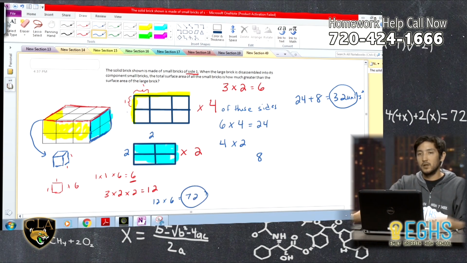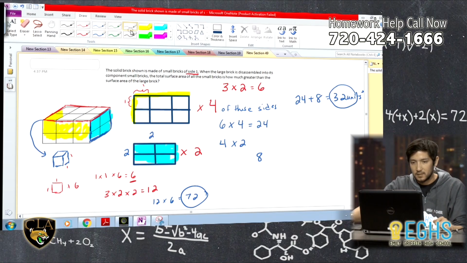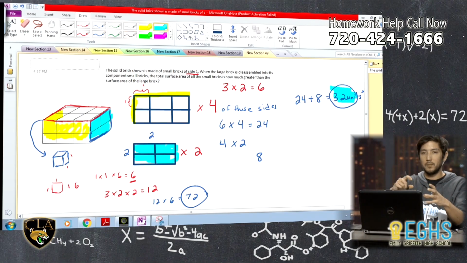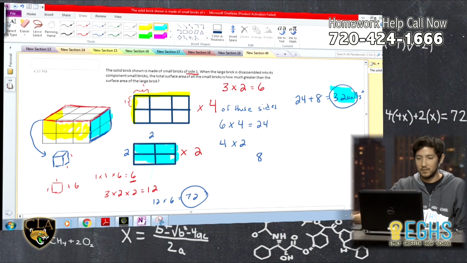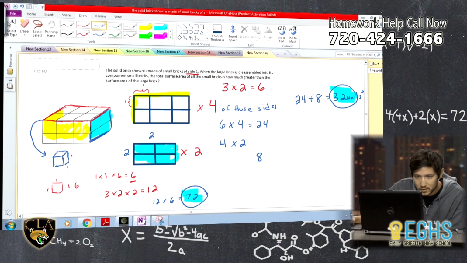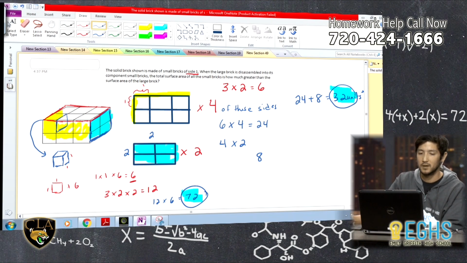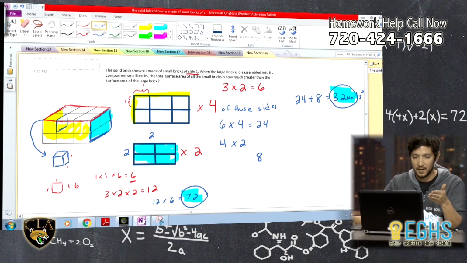So if we look at the solid brick, it has a surface area of 32 units. But if we pull them out, we have a surface area of 72. And keep in mind, the reason we have more when we pull them out separately is because you can't actually get to the faces that are covered up. You can't actually see them, so they're not part of the surface area. Think about if you were painting all of that: you wouldn't paint inside.